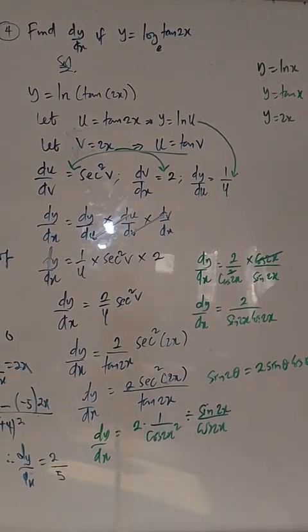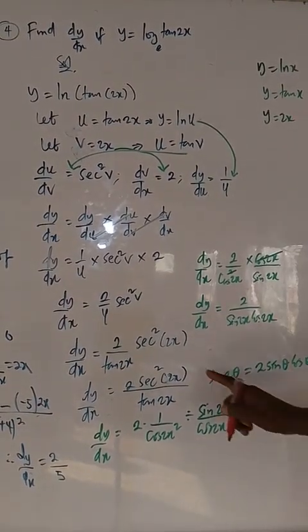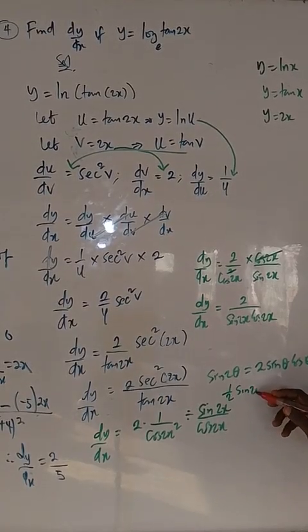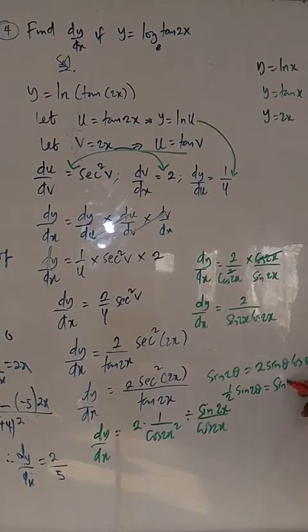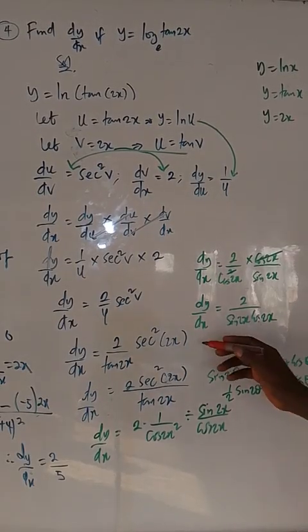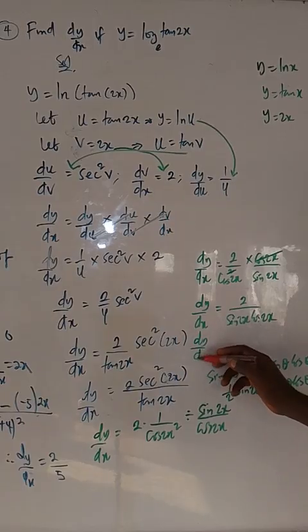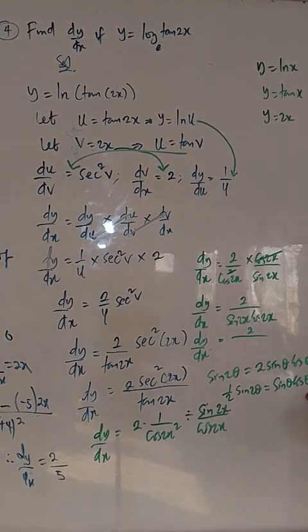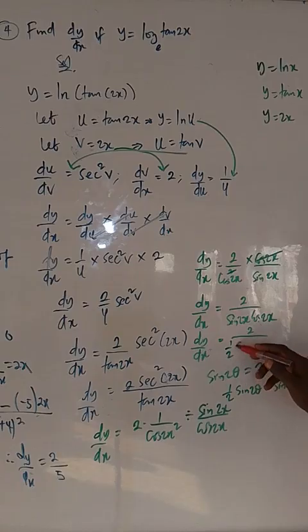Now, still on this identity, let's multiply both by half. So we can say half sin 2 theta equals sin theta cos theta. So here we can come back and say dy/dx equals 2 over, so sin theta cos theta is what? Half sin 2 theta, meaning we put half here, sin of twice the angle, they both carry 2x.